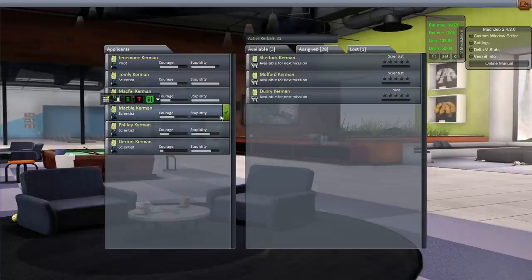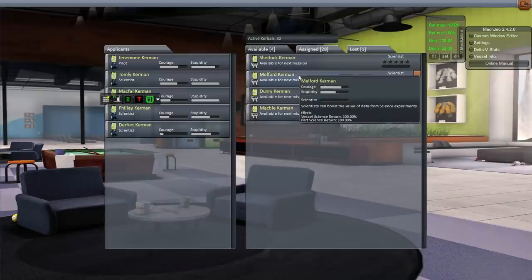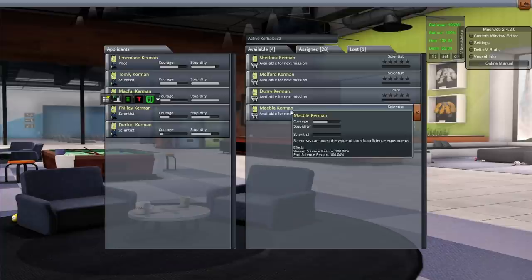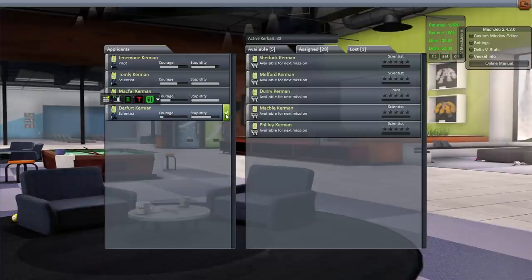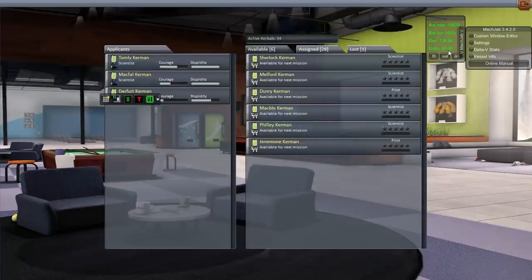We want intelligent peoples. MacBill Kerman seems like a good bet. Let's see. Melford. MacBill. And Philly. And I guess we should have Genemini as well. Okay, let's go with that sort of thing.